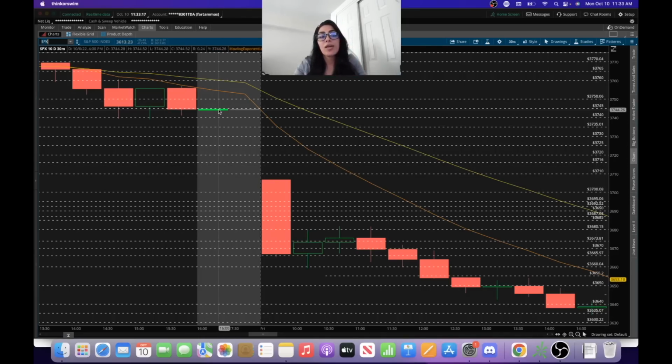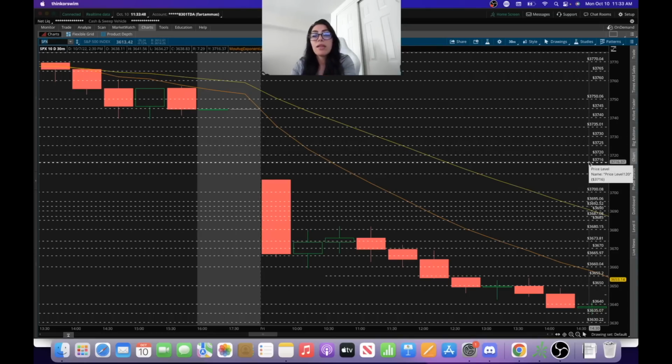The gap fill is 37.45. So my targets are going to be every 10 points. SPX tends to move in 5 to 10 point increments. If it's a strong trending day, every 10 points is going to be a profit target on SPX. So for gap fill specifically, I always like to use every 10 points for SPX. So above 37.10, first profit target would be 37.20, 30, and then the gap fill at 37.45. So those would be my profit targets on the way up.